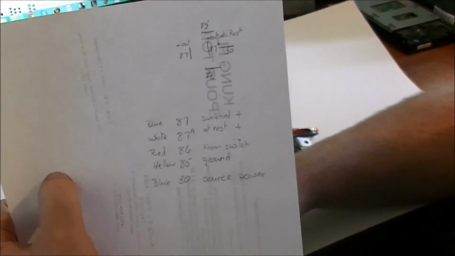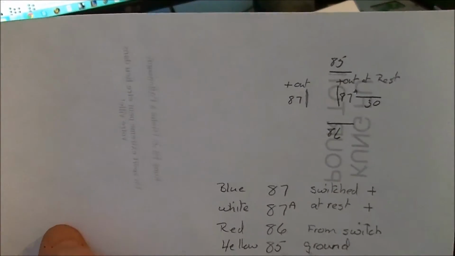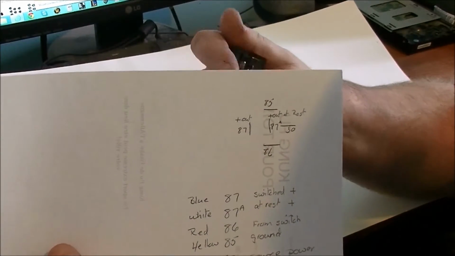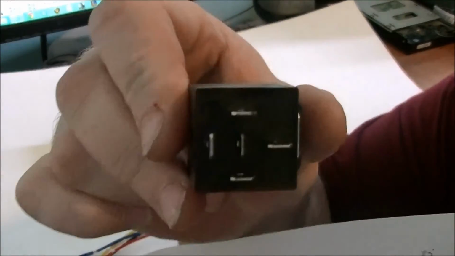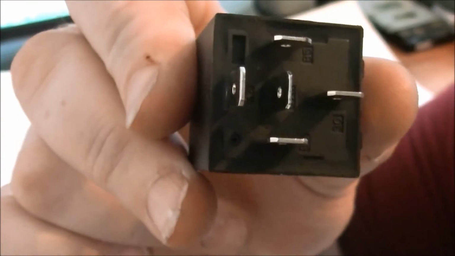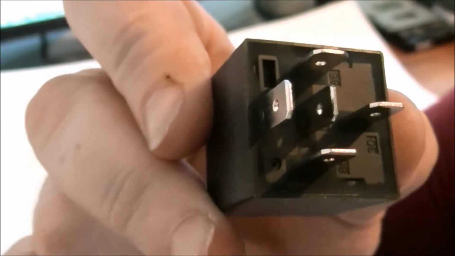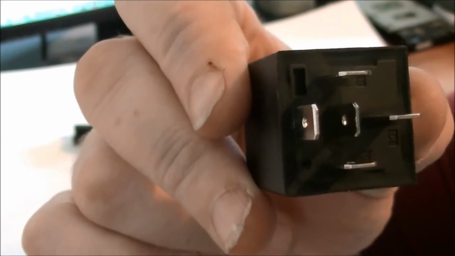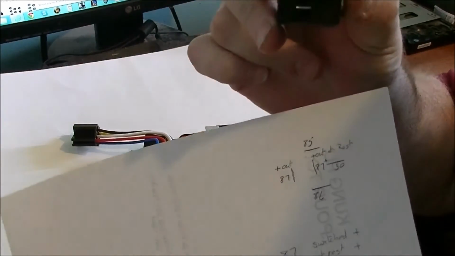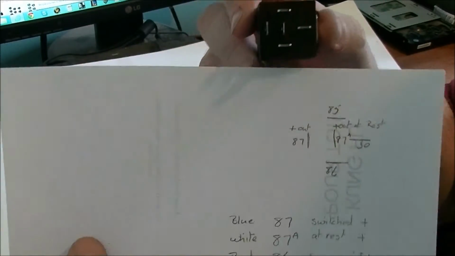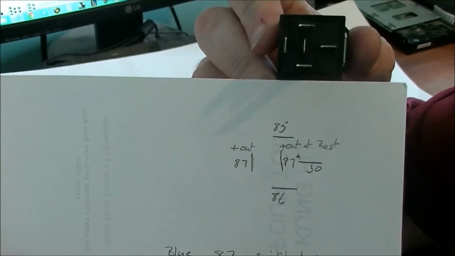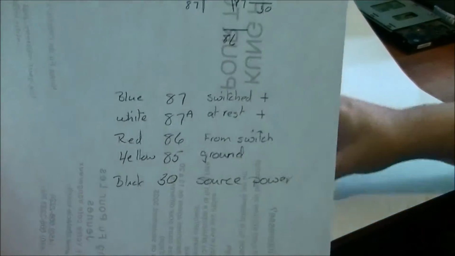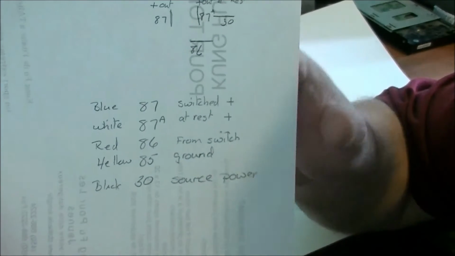All right, so I made you a little diagram here. You see the numbers, and you can see that those numbers will line up with the relay here. Now, I don't know if you'll be able to see the numbers in the camera. I'm hoping so. But if you can't, you can remember how the pins are pointed. And see if I can line this up. Yeah, okay. So both of these are lined up in the same way. Pause it if you need to and you can copy it down. And then we go into the colors of the wires and what they basically do in the numbers.